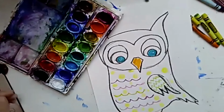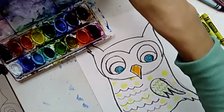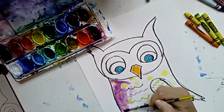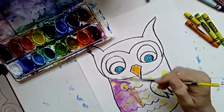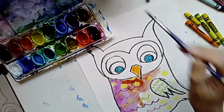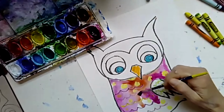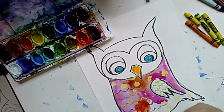All righty, so you are going to color your owl any way you see fit. I'm going to use a little purple here. You use any colors you want, though. See how it's resisting the crayon? The watercolor goes right on around it. I'm doing mine a little bit magenta and a little bit of orange. That would be kind of a fun combination of colors.